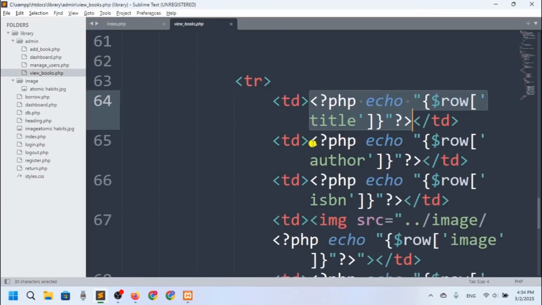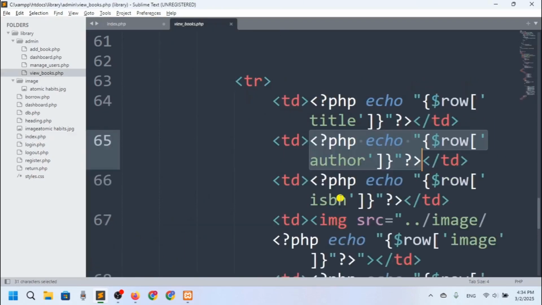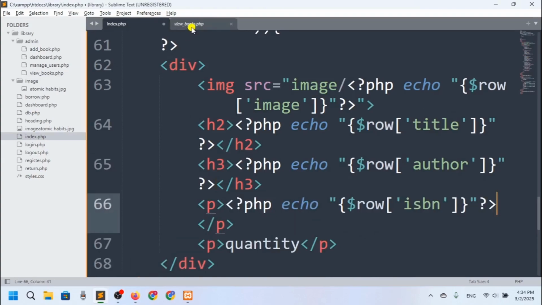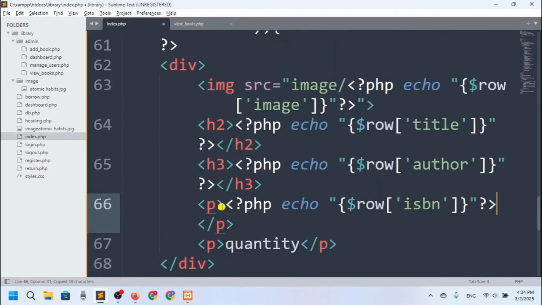So I just have to copy it and paste it here. ISBN. So let me just copy it and paste it here. Then what next? The quantity, let me copy it and paste it inside it.